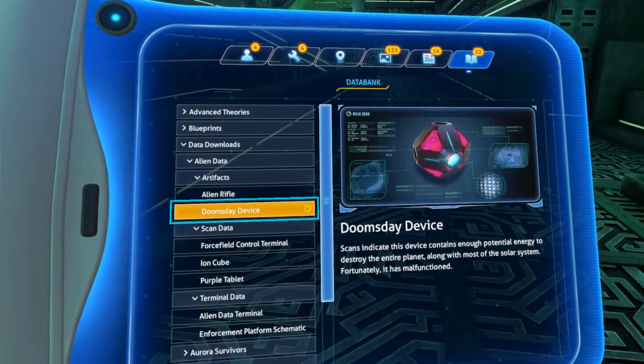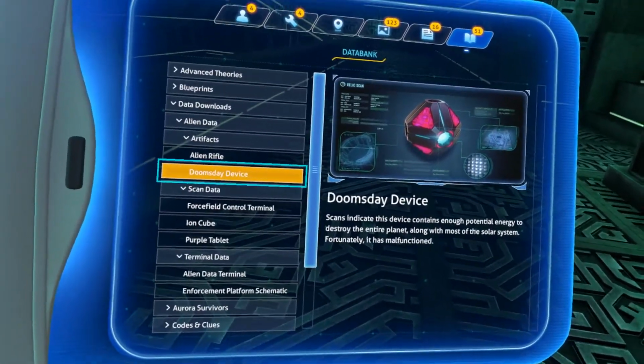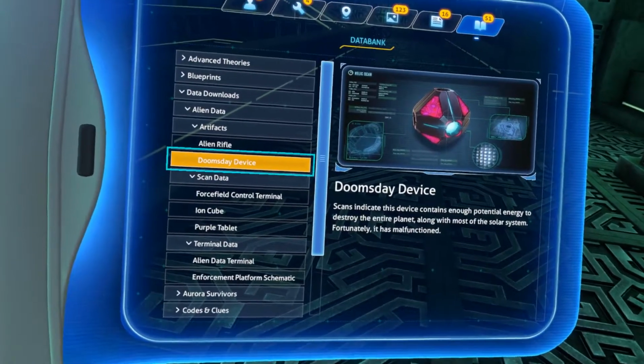Scans indicate this device contains enough potential energy to destroy the entire planet, along with most of the solar system. Fortunately, it has malfunctioned.